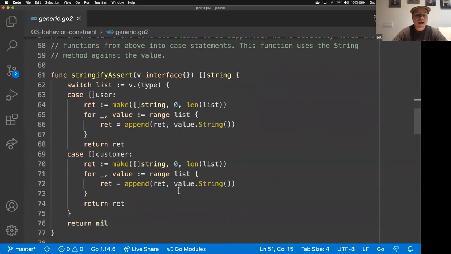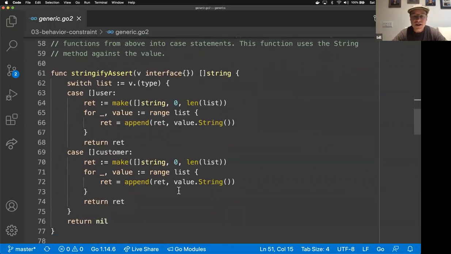All right. Now, here's the assert implementation, again, using the empty interface. Once again, this mechanic has limitations, because if we're going to do type assertions, it still requires us to have a physical implementation inside the function. And again, if I want to work with floats, I need another case. All we've done is move functions into cases.